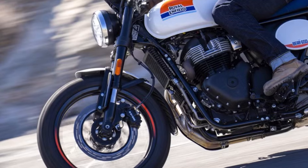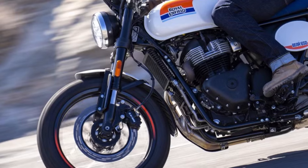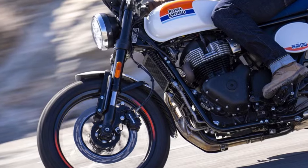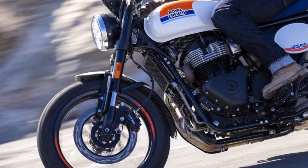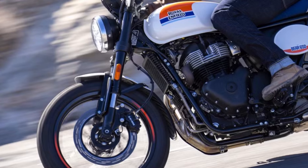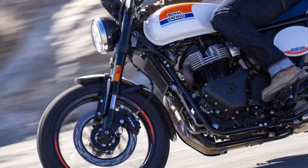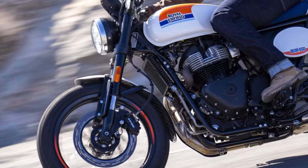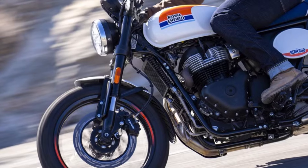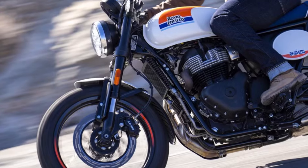People still ask why anyone would do this — I hope it's fairly apparent. My email address is in the video description, so if anybody is considering doing this, you're welcome to email me. With the Full Monty Plus kit you get everything in it, so you just open the box and the whole job is done, and you'll have a happier rectifier as a result. Round of applause for Royal Enfield finally — let's see if they alter future Interceptors and GTs. In the meantime, I welcome your comments and thoughts, and I'll post again soon. Bye for now.